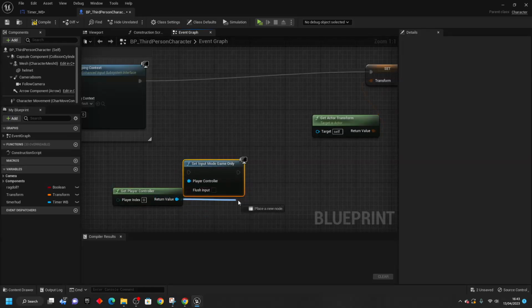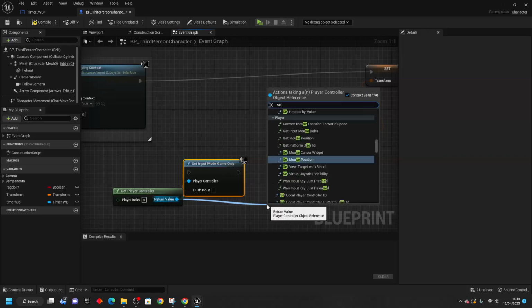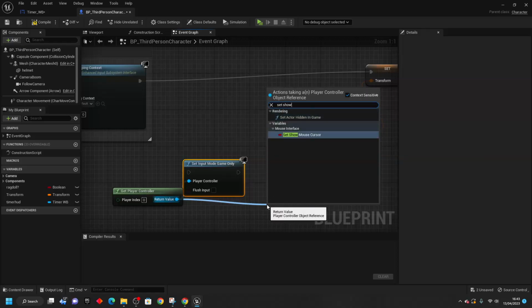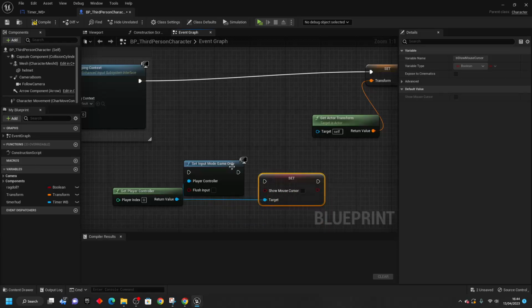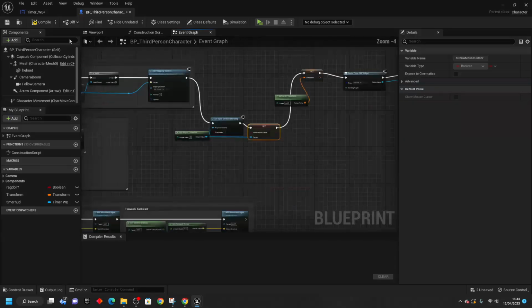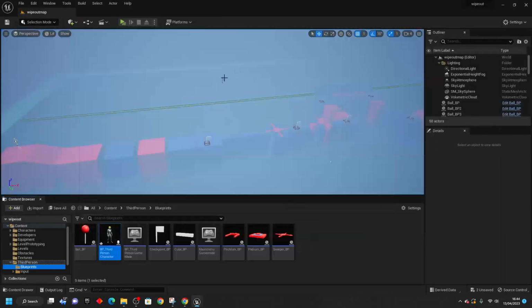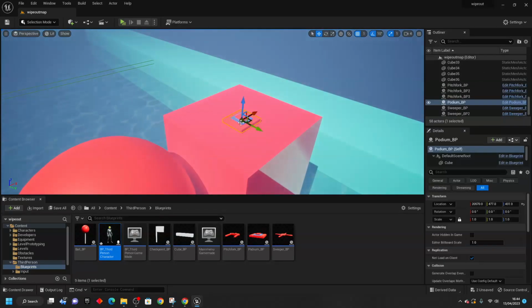And we want to make sure the mouse cursor is not being shown when we're playing as the third person character. So drag off here and for set show mouse cursor and make sure that this is just unchecked. Then connect all the nodes here. And I'm just going to go to my player start and expand it out a bit so it's like this.